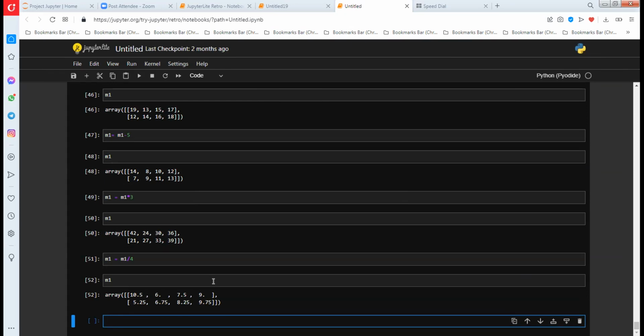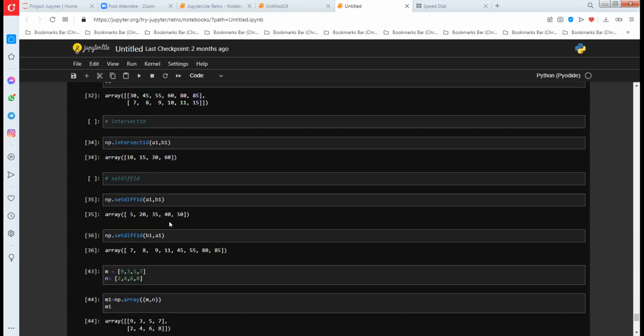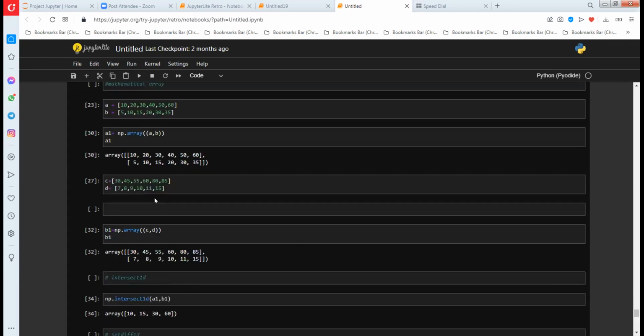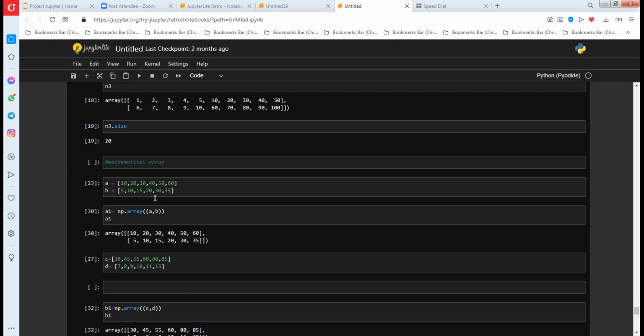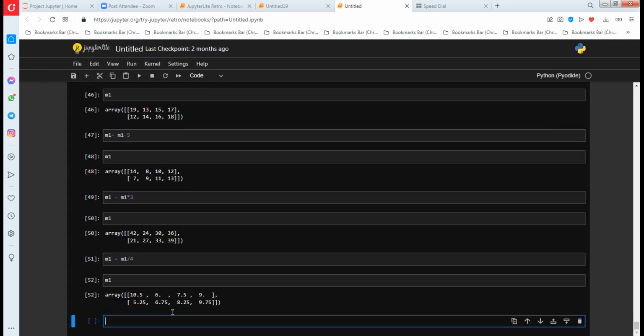No. So we have now additional commands to perform mathematical operations in a NumPy array. Any doubt? No. Great.